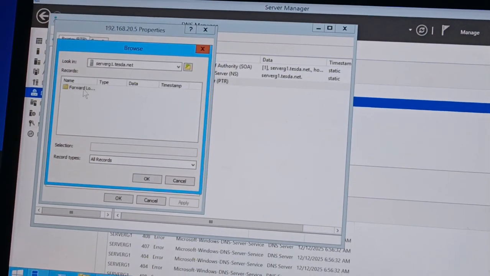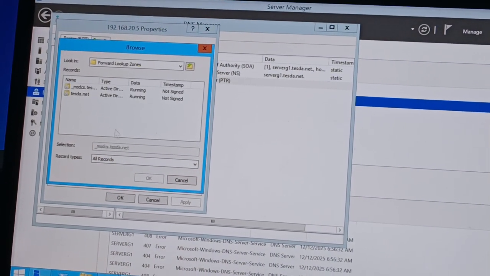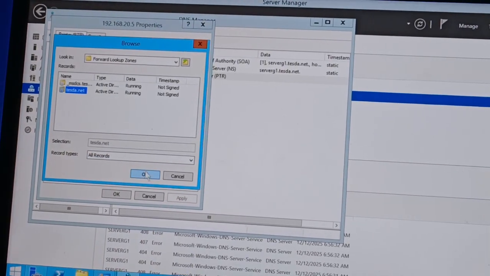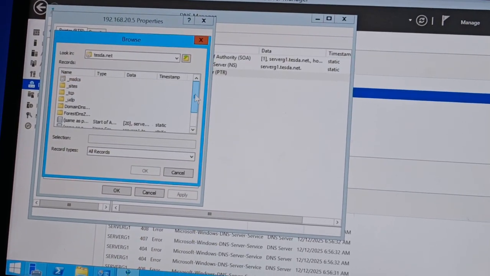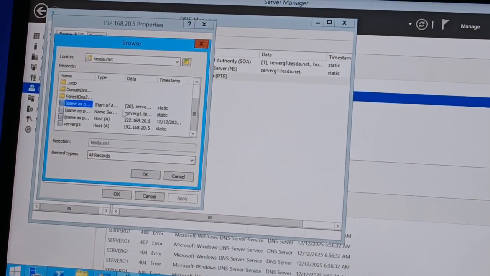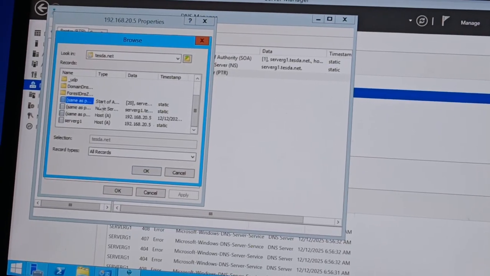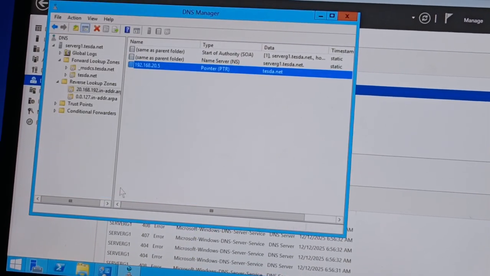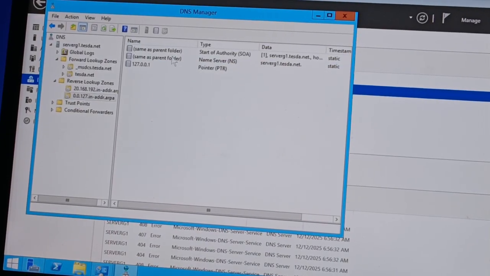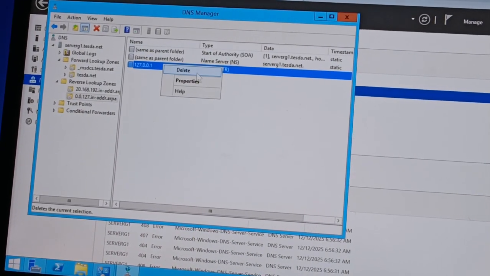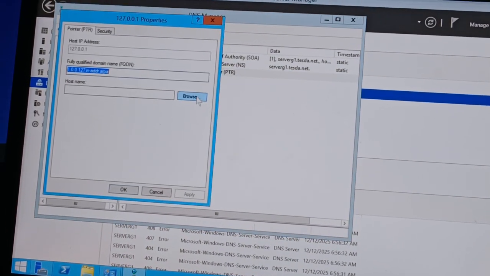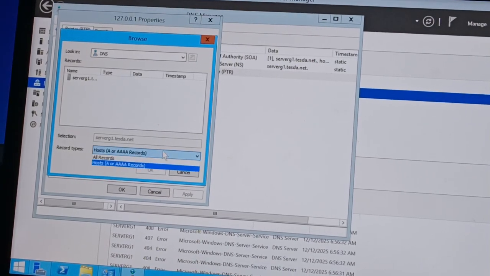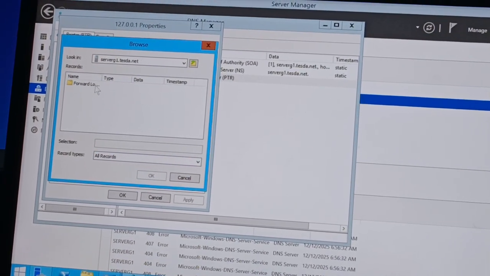Okay, okay, and going to test.net, and we're going to go to same as or just start of A. We're going to click here, okay, okay, and we're going to do the same thing with here, browse or records.